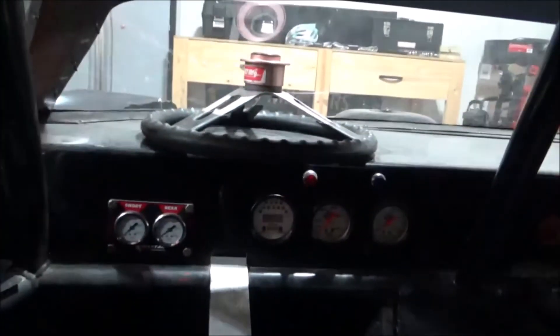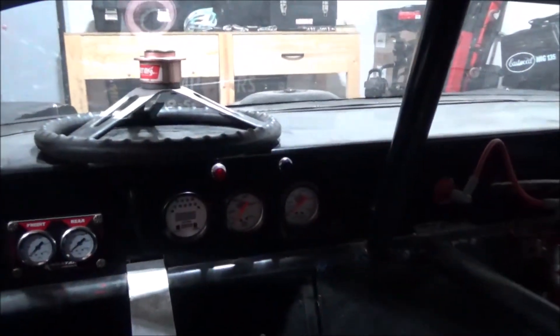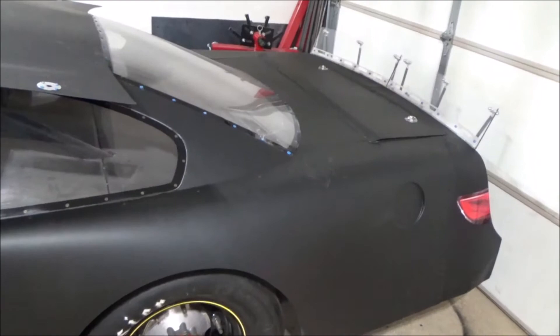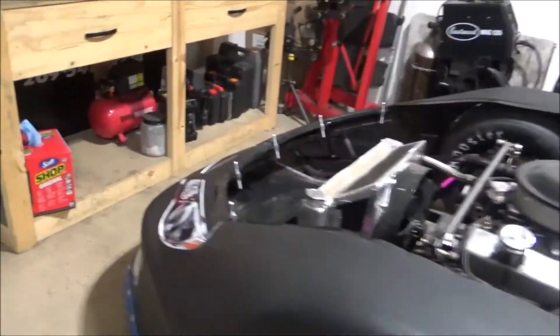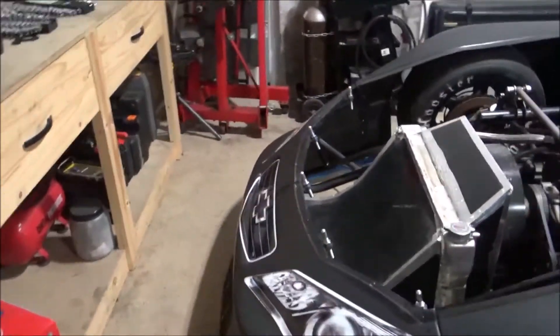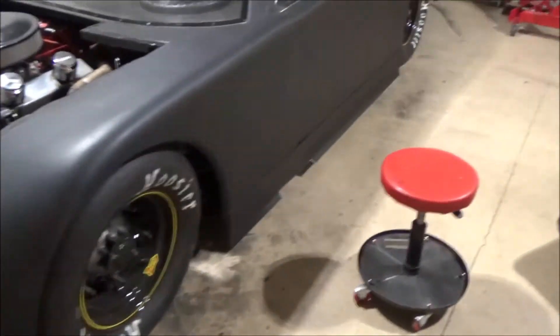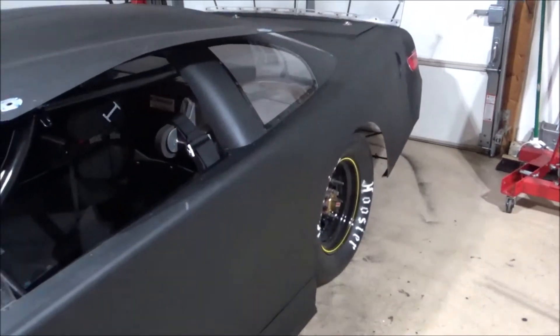Once I get a camera mounted in there you'll get a view, but you won't have the big giant window that I did on my front wheel drive. The body on this car is pretty much a Frankenstein — we pieced this together from several different cars. The nose, tail, fenders, quarters, and roof all came from the same car.